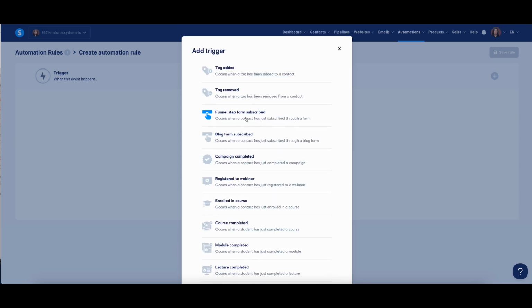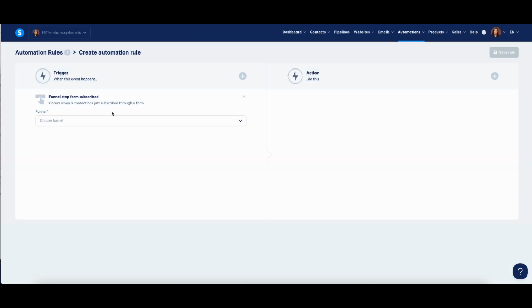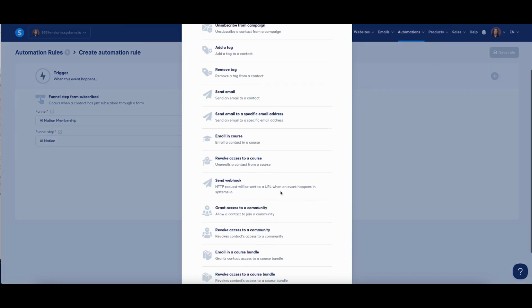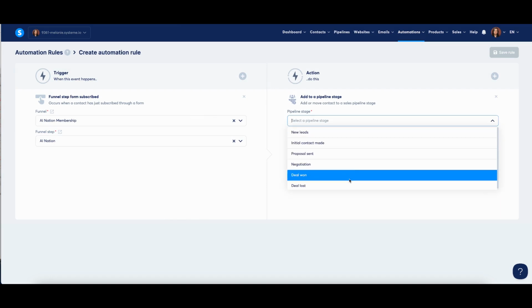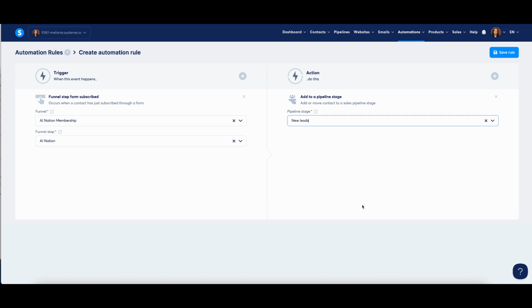So say you have them subscribe to a funnel, and then you would just choose the funnel. Then the action would be, scroll all the way down, add to a pipeline stage, and you can put them in whichever stage you want them in, new leads or whatever, and then save the rule, and then once they sign up for your thing, they'll show up in your pipeline.